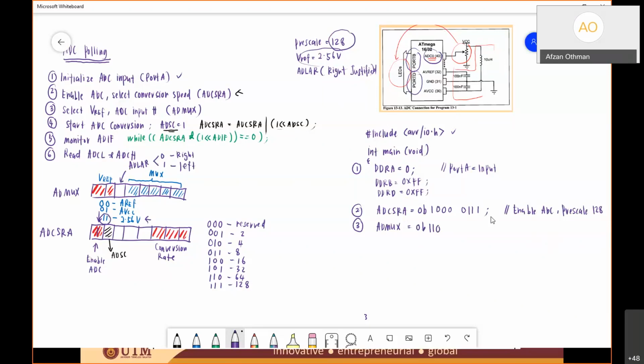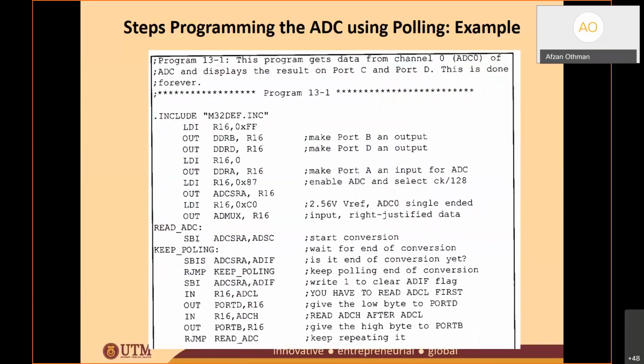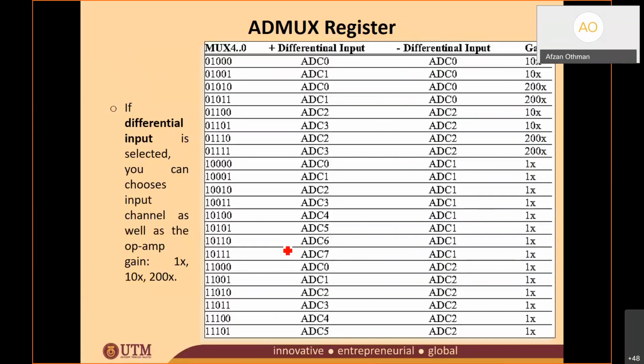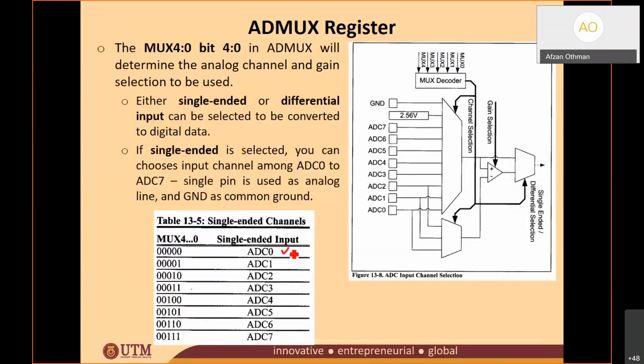So what is the value that you're going to put to your MUX here? Anyone? Okay, 0, 0, 0, 0, 0. This is the table that you're going to refer to: ADC0, single-ended input. So the value that you're going to put here is 0, 0, 0, 0, 0.